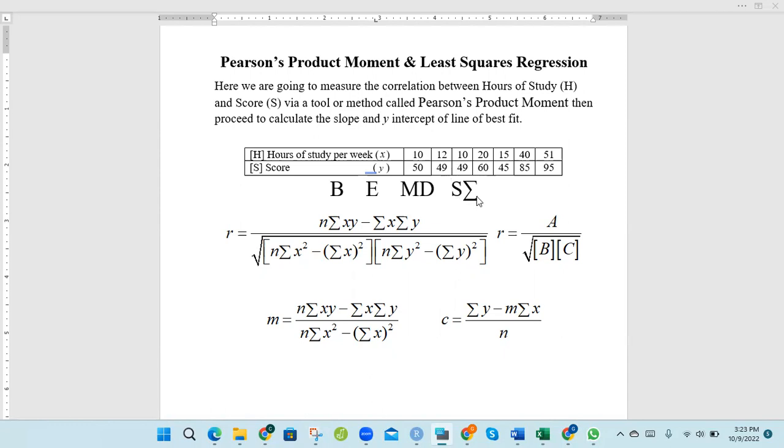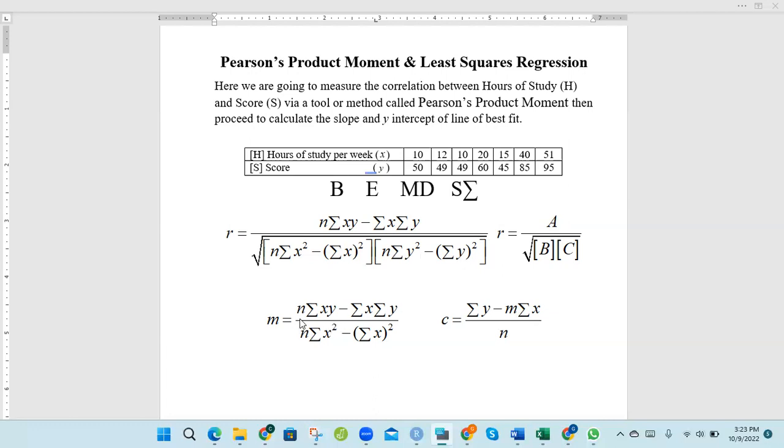So we put sigma last to stress the fact that in these formulas, you always begin by doing what is to the right of sigma first, and you reserve sigma for last. Always sum last. So here's the formula for Pearson's product correlation. You've got to calculate 6 numbers, and here you have the simplified version of it, A, B, C, 3 numbers, where A is equal to the first minus the second, B is equal to the third minus the fourth, and C is equal to the fifth minus the sixth.